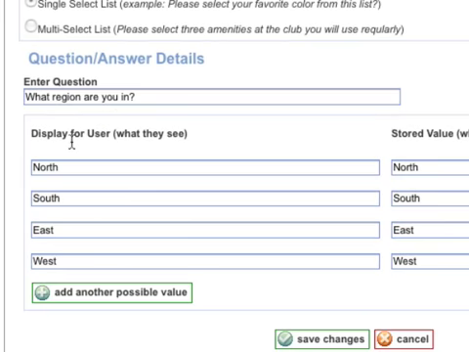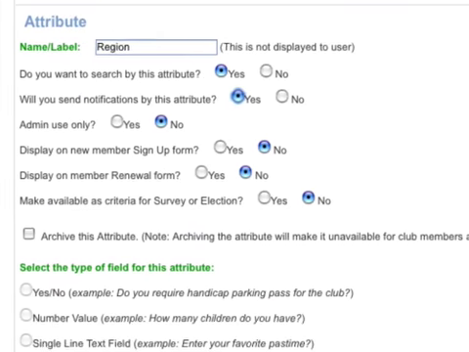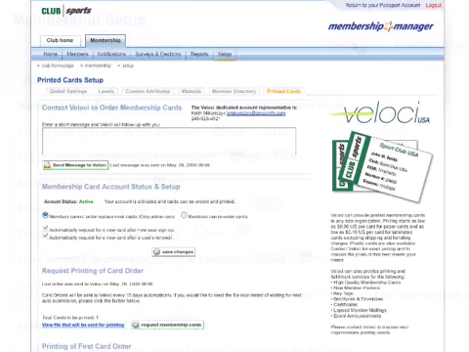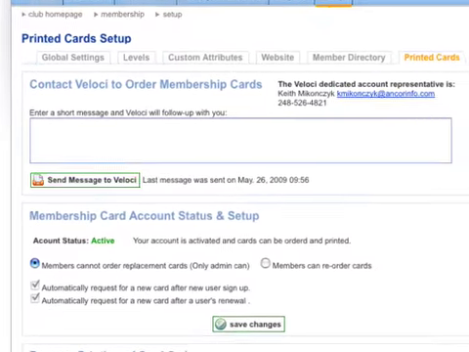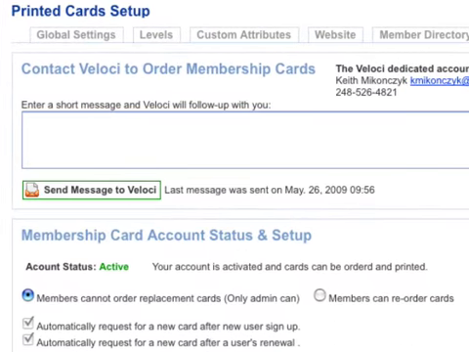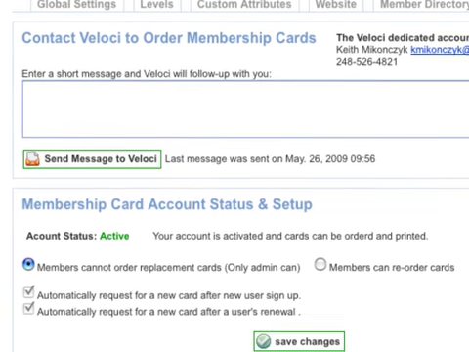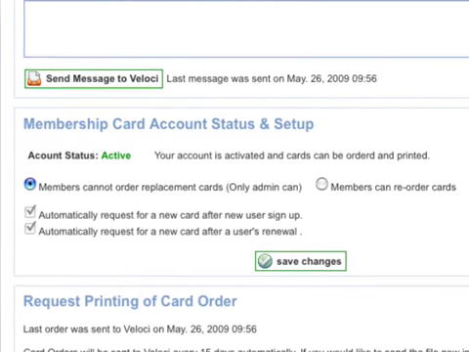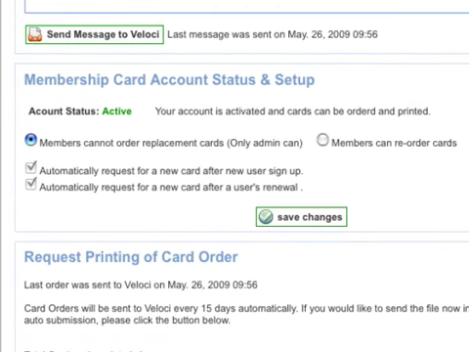You have the flexibility to format the question in multiple ways: yes, no, multiple choice, free-form text, etc. Through our printing and fulfillment partner, you can order high-quality customized membership cards for your organization and have them printed and drop-shipped directly to members. Once your card is designed, printing and mailing membership cards is a completely automated process. Members can even order reprints directly if you choose.